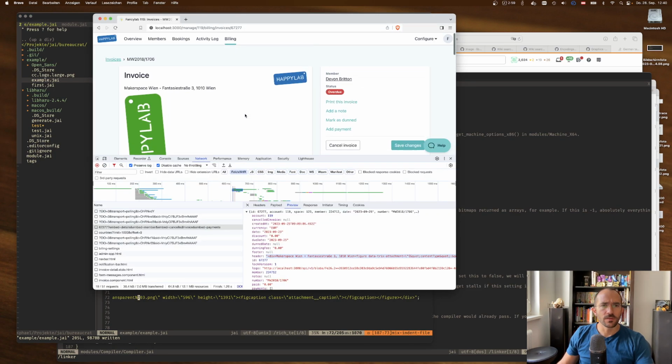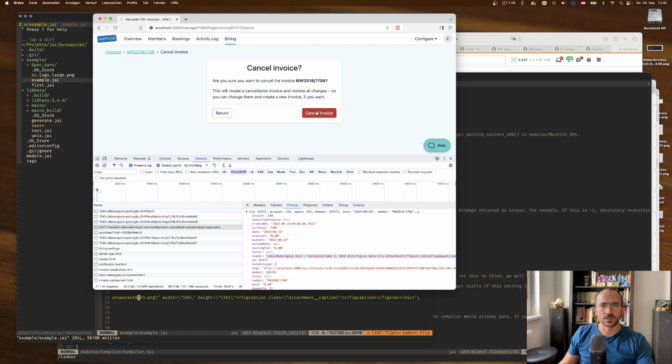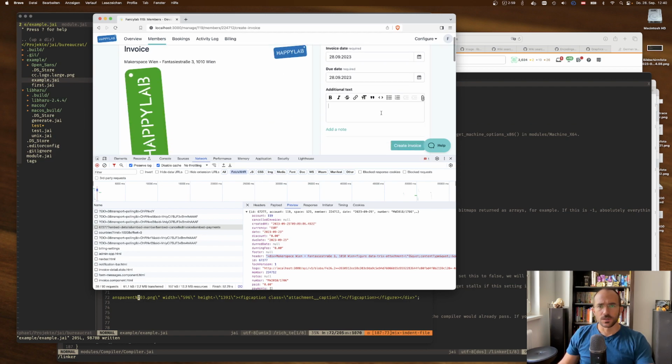We don't have anything. We don't have bullet points, etc. Cancel invoice, create invoice, additional text. We want bullets. And lists.